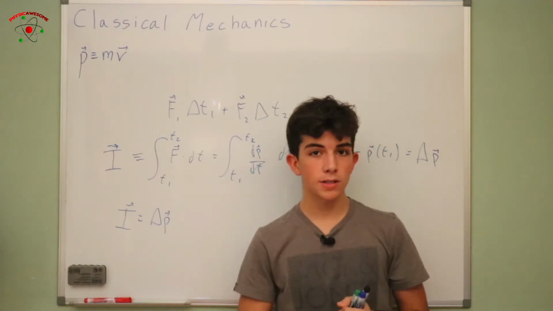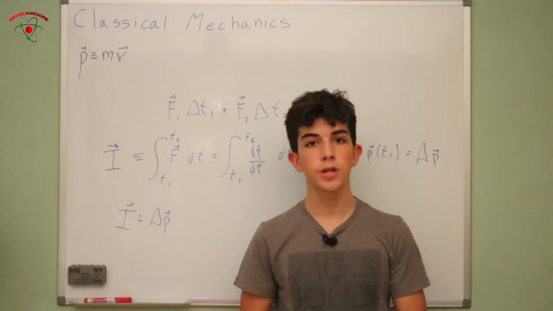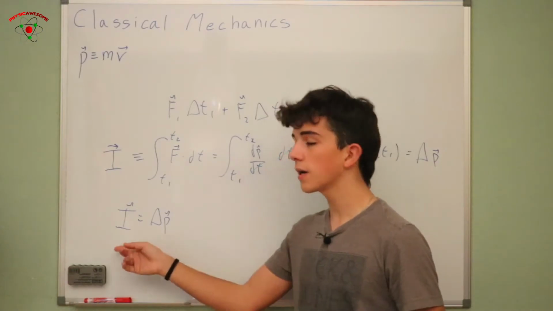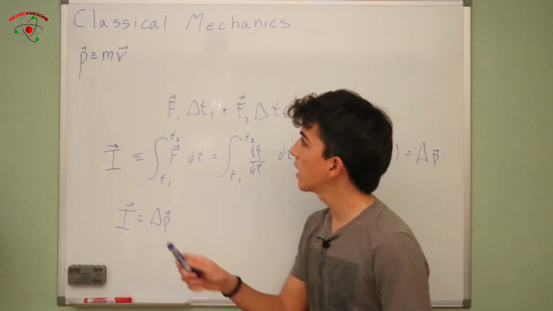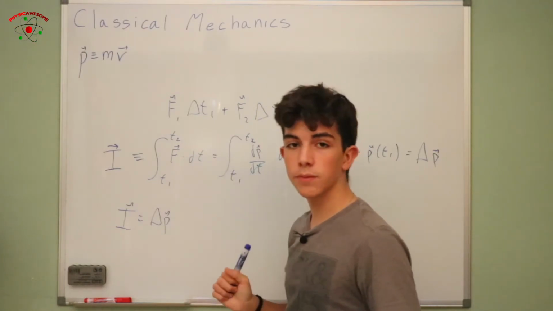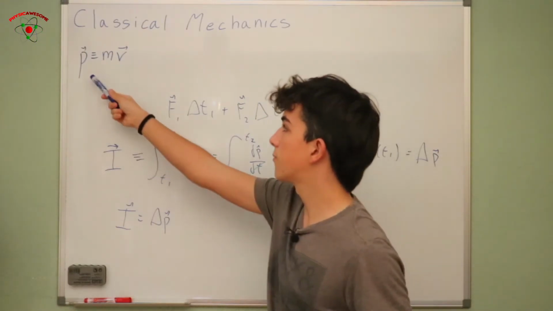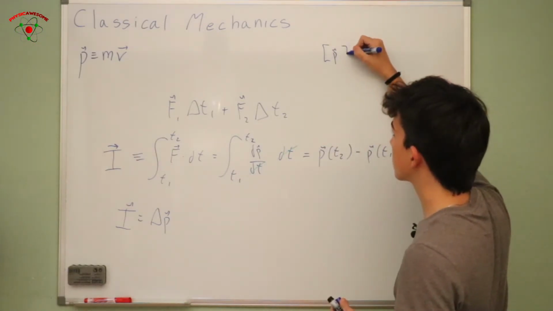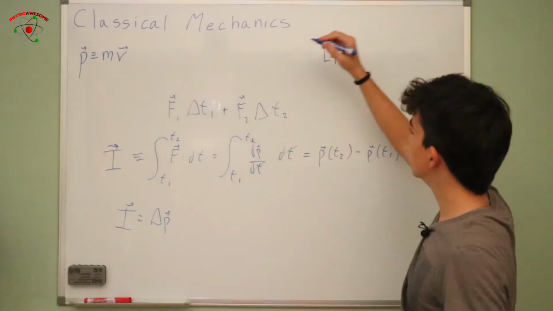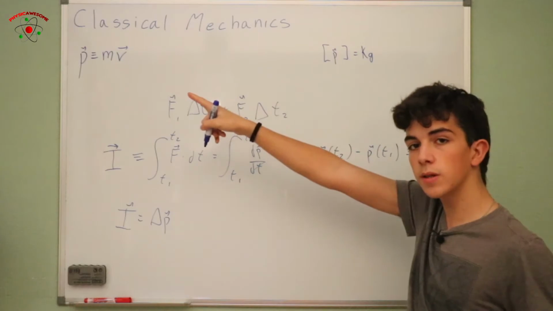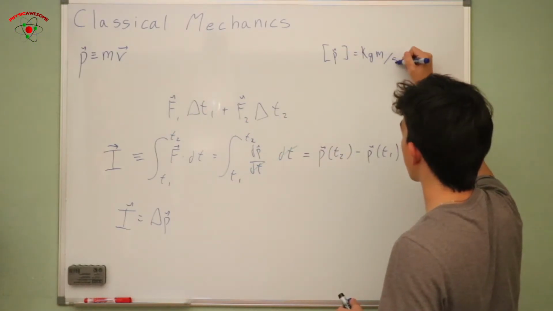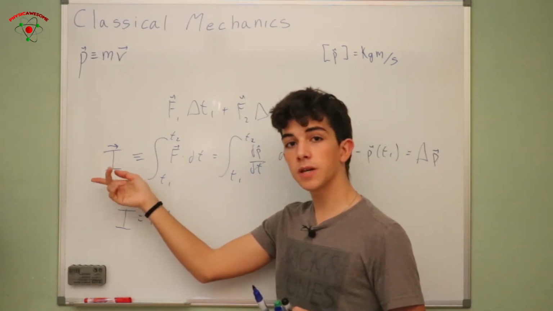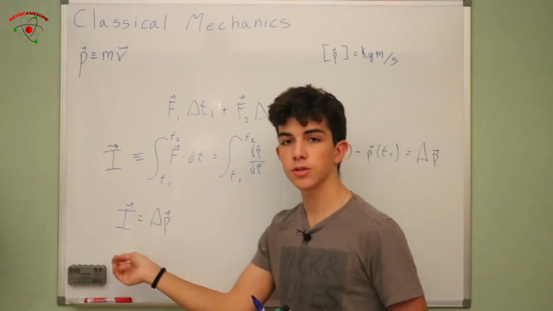For every physical quantity that we introduce, it's useful to see what its units are. In SI units, we can see that momentum and impulse have the same units, and we can get them from two different expressions. The first one is this one, and as we see, the units of momentum are the units of mass, that is kilograms, times the units of velocity, which is meters per second.